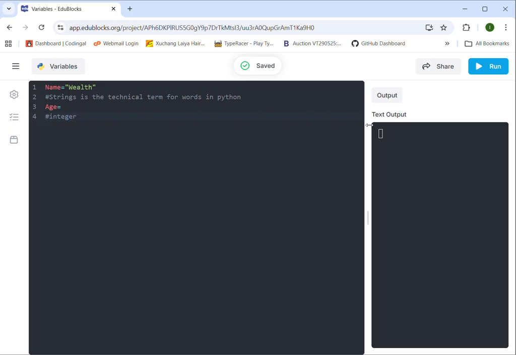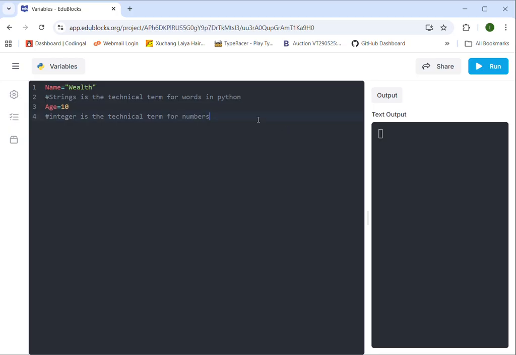Integer is the technical term for numbers. So don't use quotation marks. Then the computer knows that that's an integer.